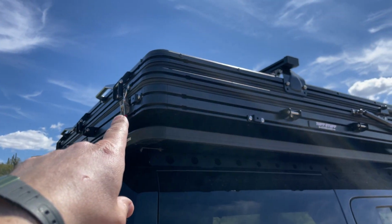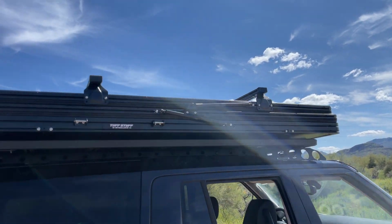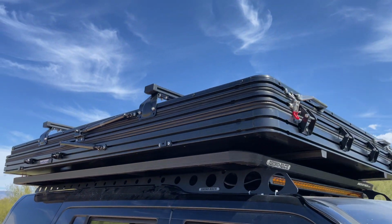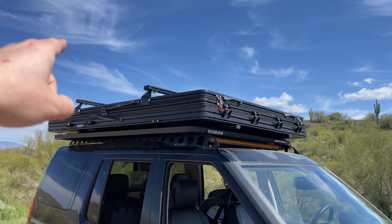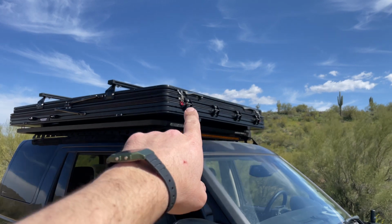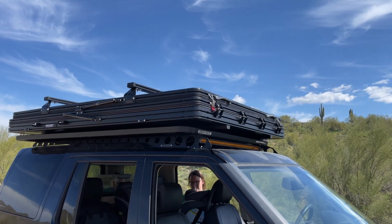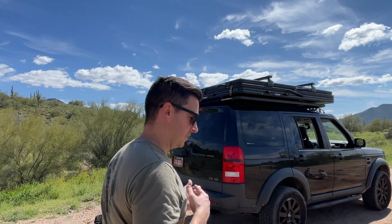You'll see we have latches in the back here so that the back end can pop and raise up, but it's a dual pop-up. You can see two sets of struts there and then some latches on the front. So you open the back up first. You can run it just like a wedge. If it's really windy, I think that would be ideal. But you also have the option of popping open the front and raising the front up, and then it becomes just a huge, basically box inside. All right, let's take a look at how to open up this tent.